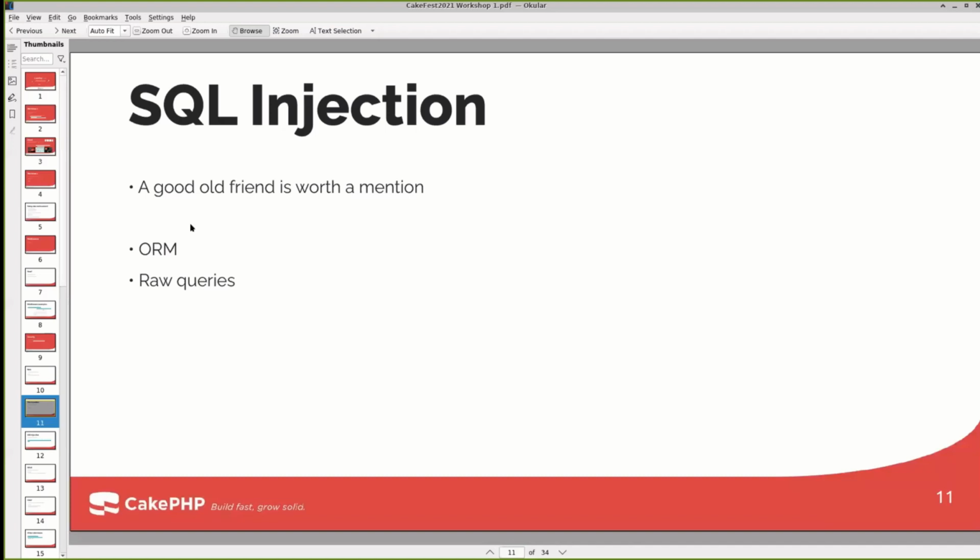So the ORM or CakePHP or any other tool, they are not going to fix this magically for you in all cases. You need, as a developer, to know how the query is being generated and basically understand if your variables are being escaped or not.